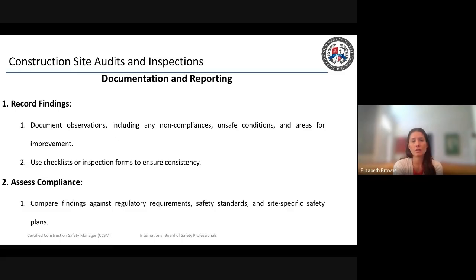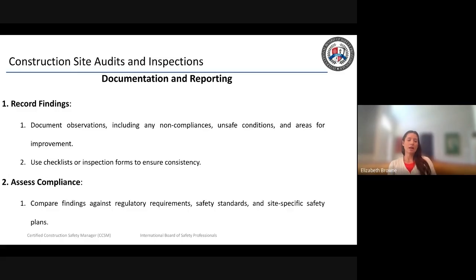A checklist or an inspection form is especially helpful in these situations to make sure you're being consistent and ensuring that you're considering everything during your walkthrough and your inspection, but also having a place for your own notes can be helpful in documenting your findings and implementing corrective action for the future.